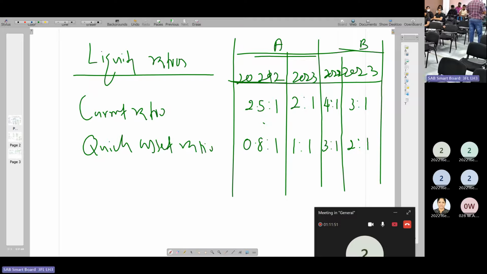Storekeepers and damage you can analyze. Then you can advise the management better to reduce the inventories. Then you can introduce promotion programs and discount schemes, and you can convert them into cash as soon as possible.